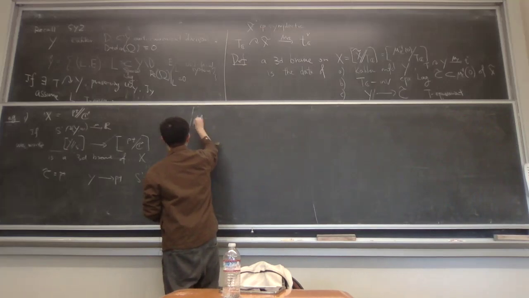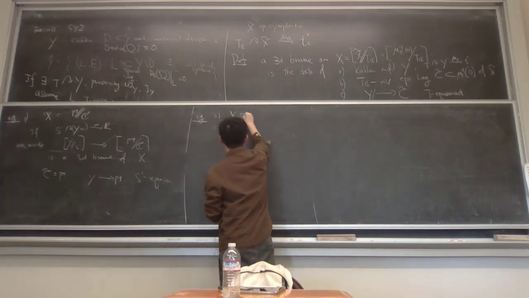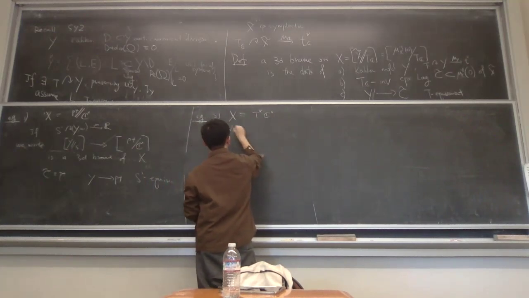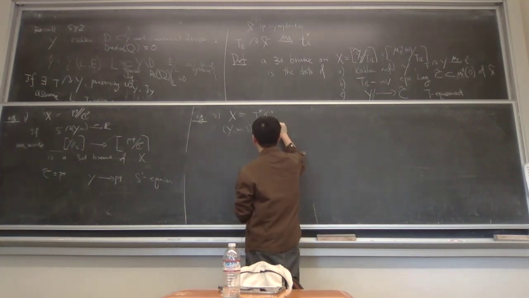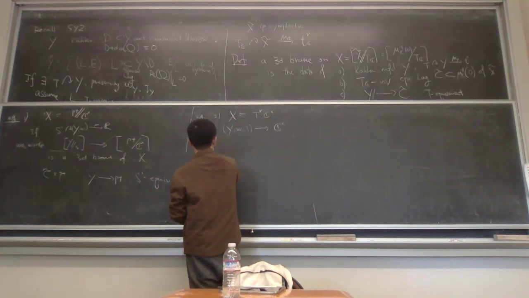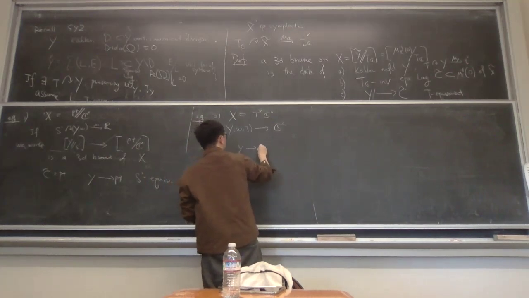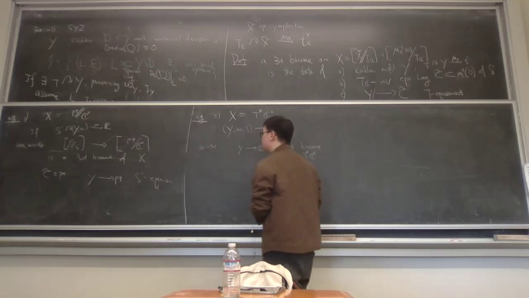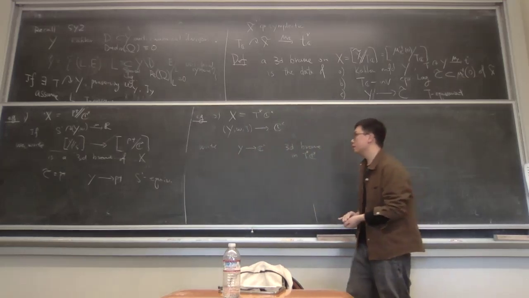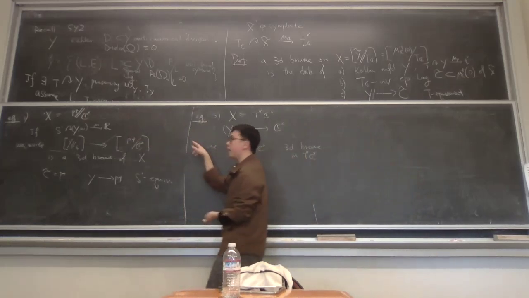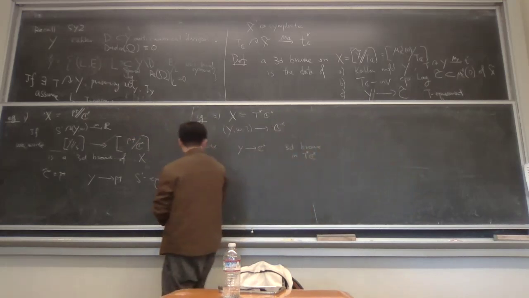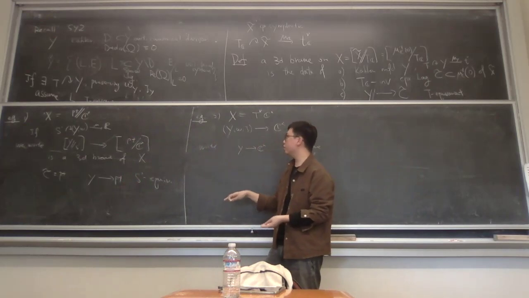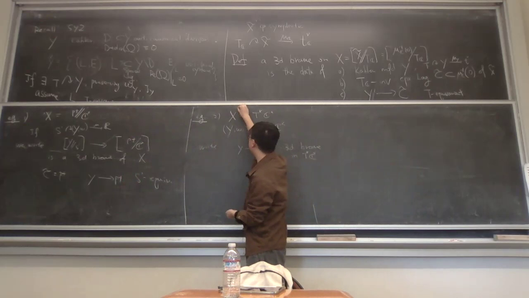And the other example is X equal to T star C star, with Y any Kähler manifold, and you have a map to C star. So we just write Y mapping to C star, and this is a 3D brane in T star C star. So these are two basic examples, and the two examples are actually 3D mirror to each other. So you expect there is an SYZ transform from a 3D brane on X in example 1 to 3D branes for X in example 2. Let me write X rig here.